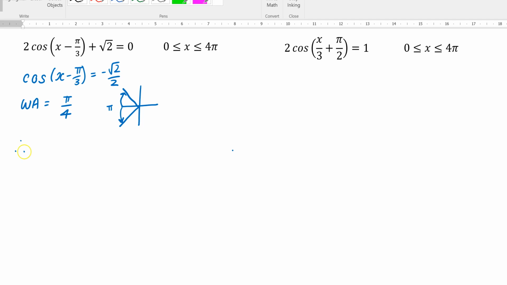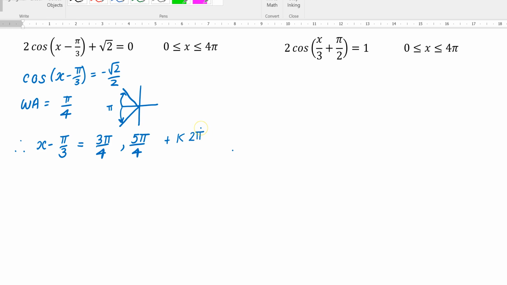So therefore, I've now got x minus pi on 3, because that's what I'm cosing in effect. That's going to now equal, so pi take 1/4 pi. So whole pi is 4 on 4. So 4 take 1 becomes 3 pi on 4. And pi plus 1/4 pi becomes 5 pi on 4. And remember, we're going to go plus k lots of 2 pi.